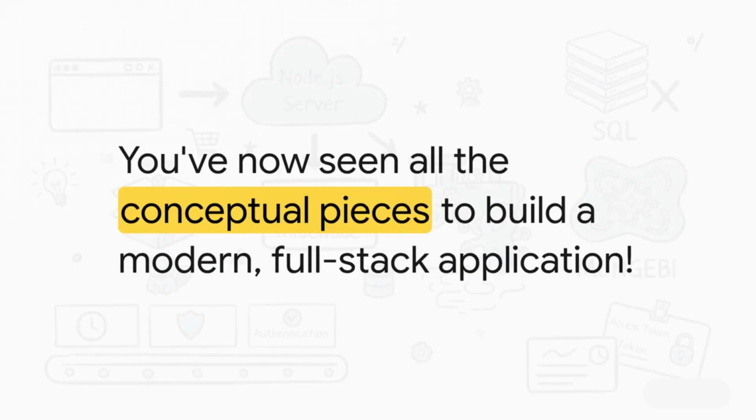And that's pretty much it. We did it. We started with Node.js to get JavaScript running on a server. We used Express to give our app some structure. We handled requests with our middleware assembly line, secured it all with tokens, and gave it a permanent memory with MongoDB and Mongoose. These are the core building blocks you'll find in countless modern web applications out there today.